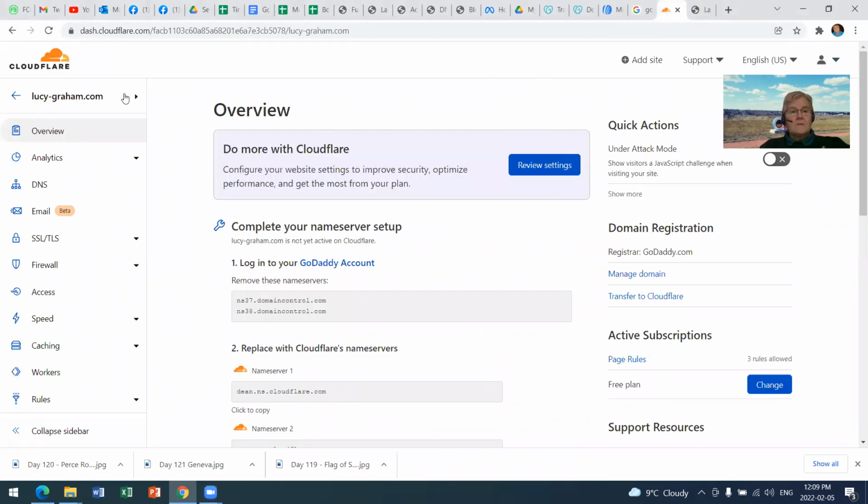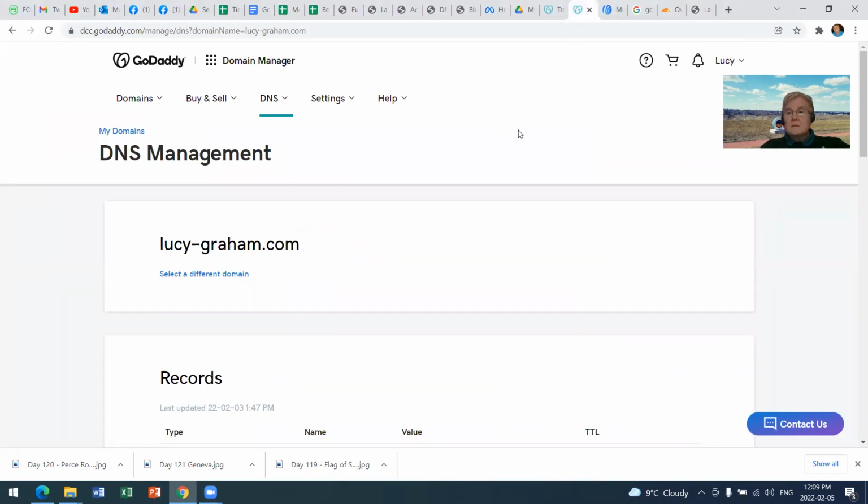When I'm in Cloudflare, you see that I am working with lucy-graham.com. They told us to complete your name server setup, and so I'm supposed to log into my GoDaddy account. So I will show you that.